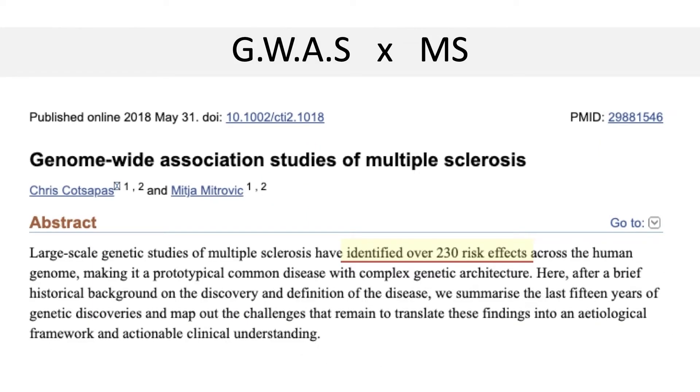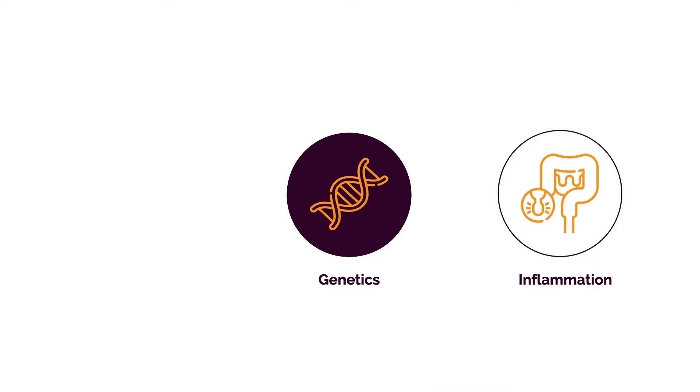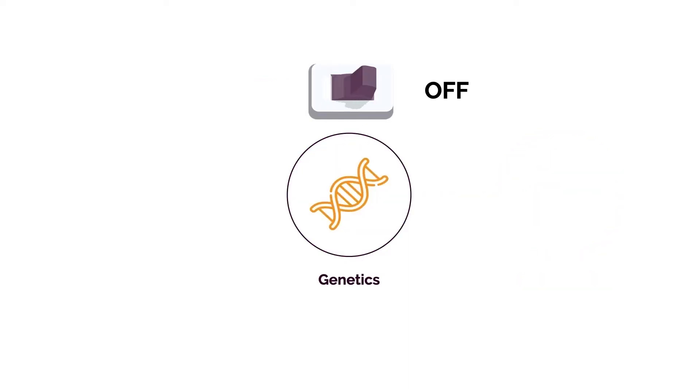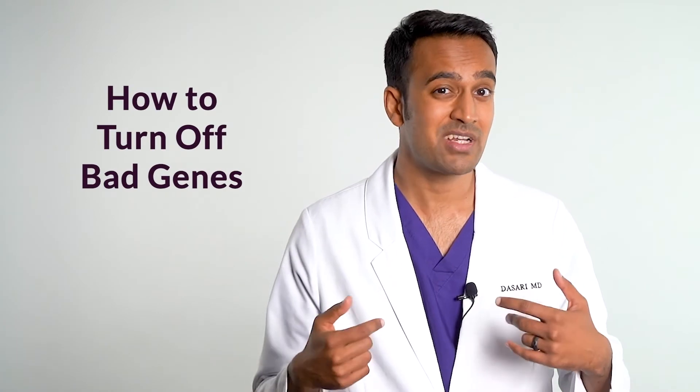Eventually we'll be developing targeted gene therapies, but for now I want to go back to this concept map of genetics and inflammation. Even though there are dozens of human genes associated with inflammatory disease, these genes can be turned on and off depending on how you behave and respond to triggers. Not every cell in the body uses every gene. Whether you have good genes or bad genes that cause inflammation, they're not always on. You have the ability to control them — but what you need to learn is how, and that's where many doctors fall short. They're so quick to blame genetics and prescribe medication that they don't think there may be a way to control whether a gene is turned on or off.